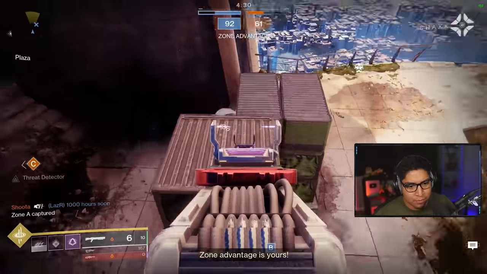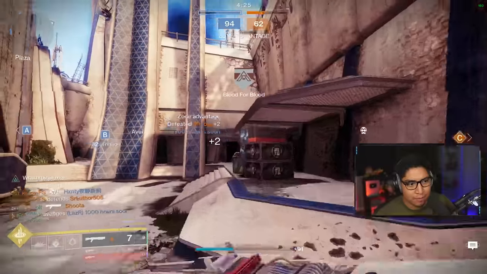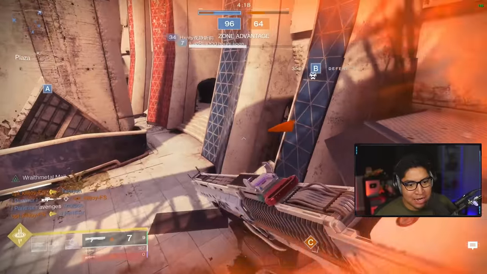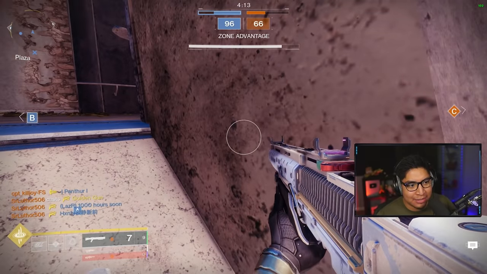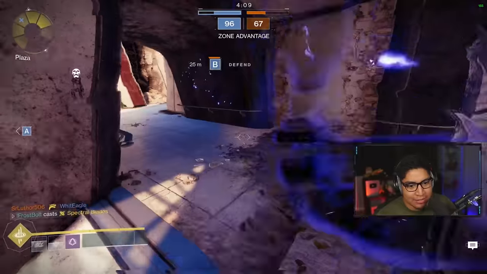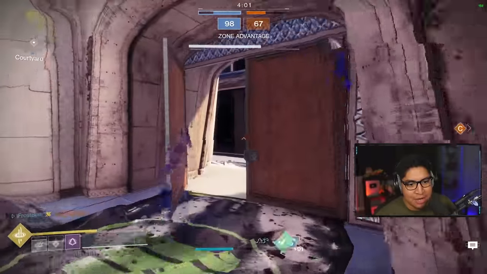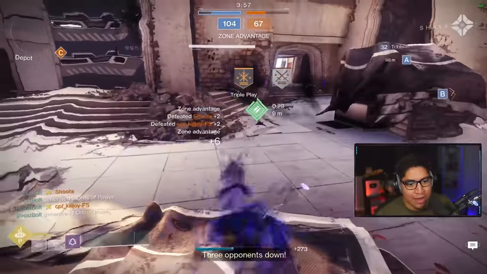Zone A captured. Zone advantage is yours. Enemy team is backpedaling. They're fearing the slug shot in place. Everybody's watching their corners. They're not taking any risk here. But IFrostBolt is just going to continue to push the enemy here. Not intimidated by anything they throw his way.